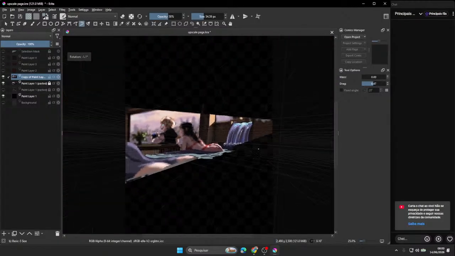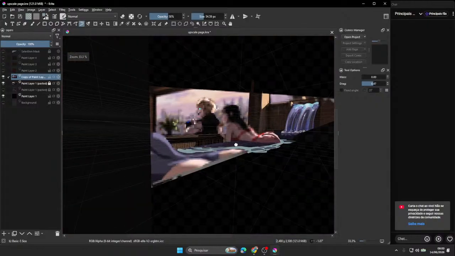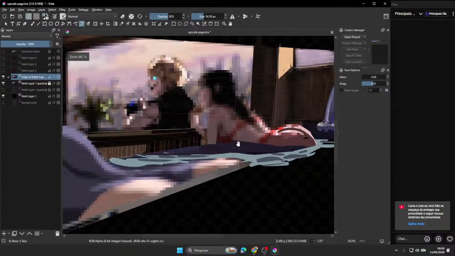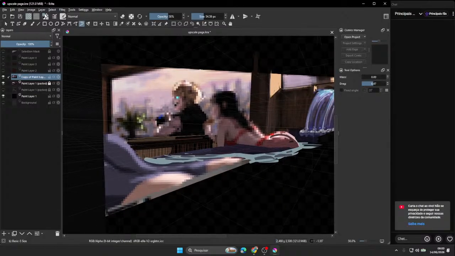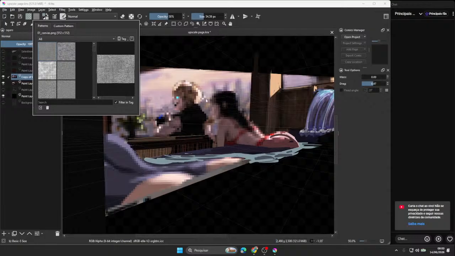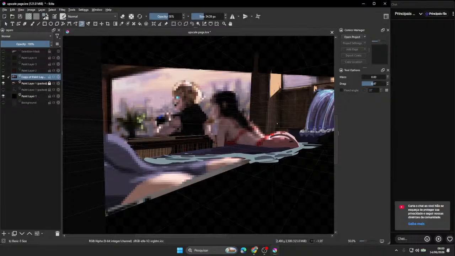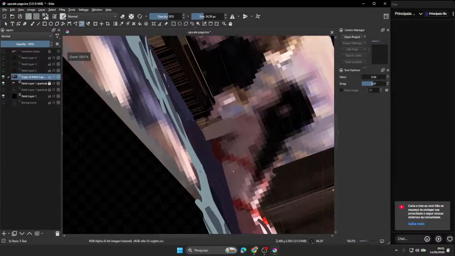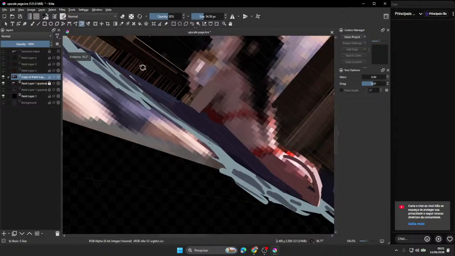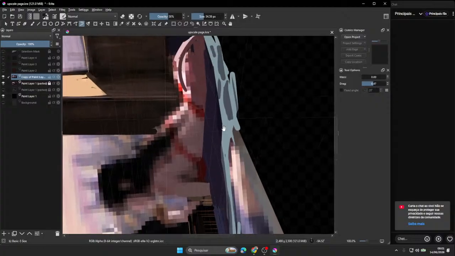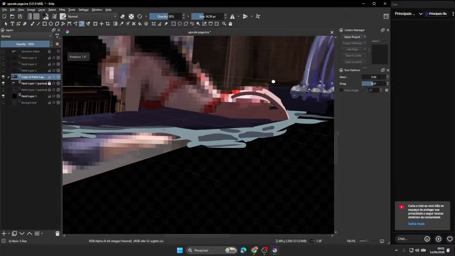Alright. So remember that there is a light underneath the pool, right? And the cool thing is that this light will show up in the shadows. I'll show you what it means right now. Let me just simplify this shadow right here. I'll need to simplify it for what I will do next.